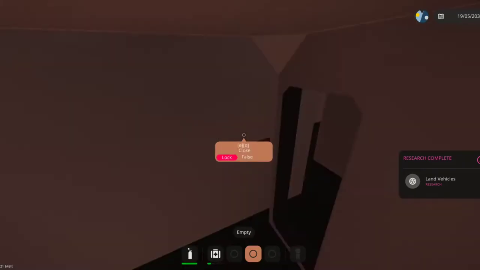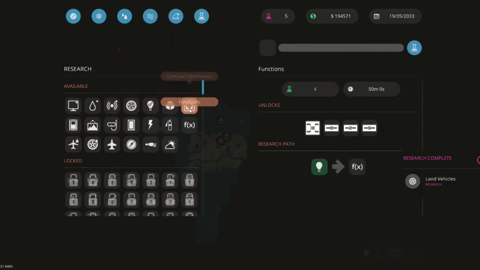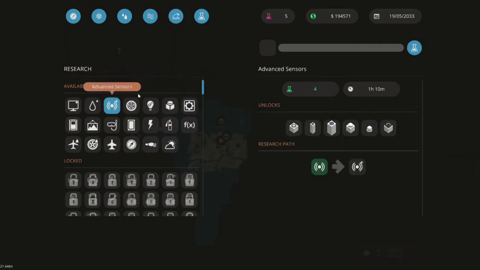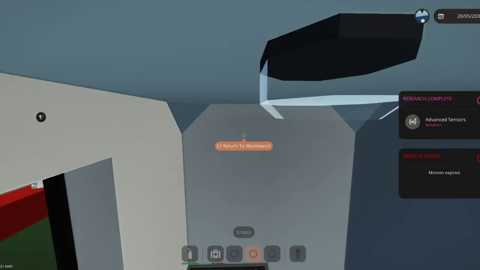Okay, now that that's done, we can research the advanced sensors, I believe. Just out of curiosity, how much is the compact mechanics? Okay, that's a lot. Let's research advanced sensors. All right, begin research, confirm, and let's sleep. Okay. We got the advanced sensors done.